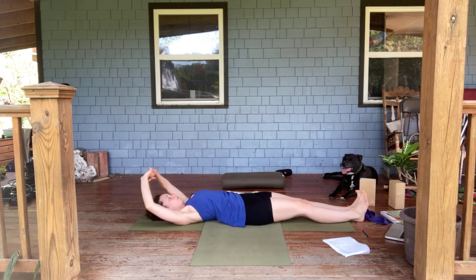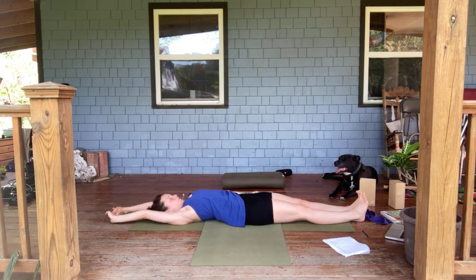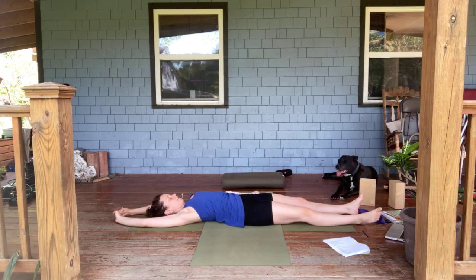Let's do a deep stretch. Reach your arms overhead, and stretch your hands and your feet apart. And let it all go.